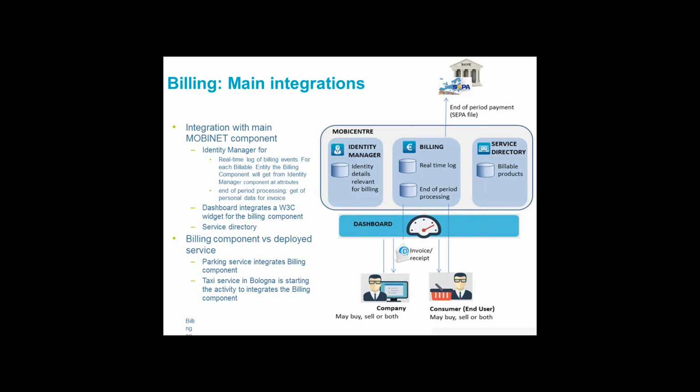So three different scenarios, so Italy, Denmark, Greece, and Hungary, integrate the billing component and demonstrate the usage of the billing component. And next, we start the activity to integrate the billing component also for the taxi service in Bologna, the city in the center of Italy. So that's all. Thank you.